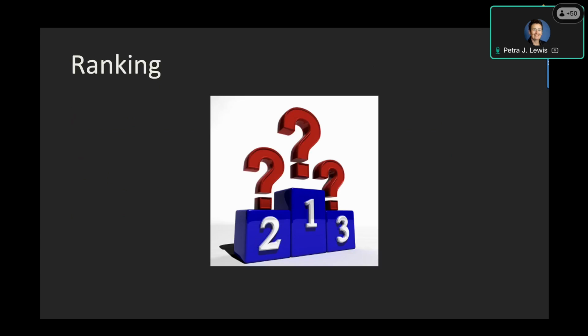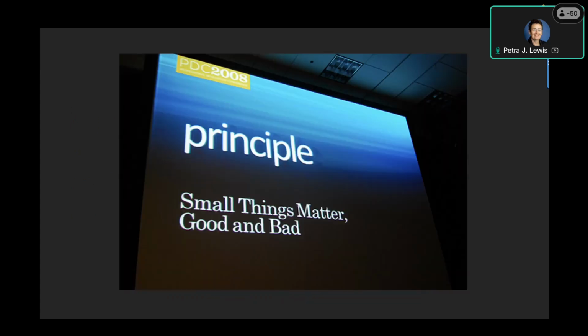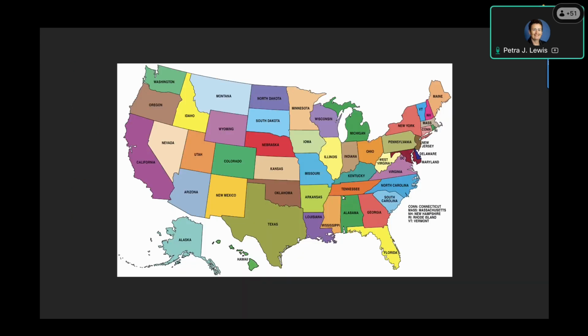All right, let's talk a little about ranking. So your first challenge is to get yourself noticed, right? Your first challenge is to get an interview, to stand out from the crowd. There are 600 applications to our program. We're going to interview 100 of them. So you want to be those 1 in 6. And in this, small things do matter, right? Both good things and bad things can end up tipping you into an interview versus no interview.